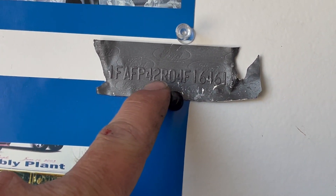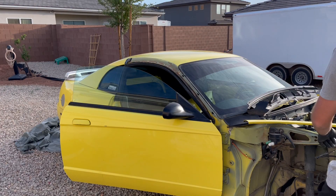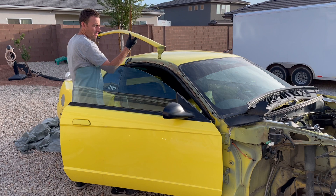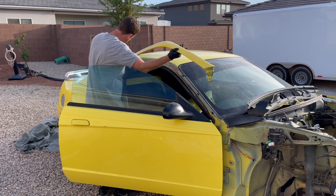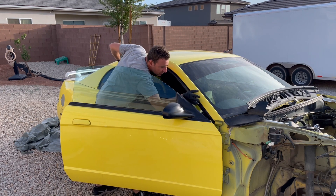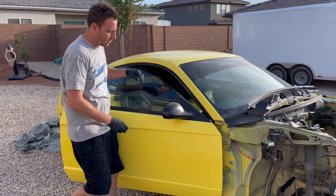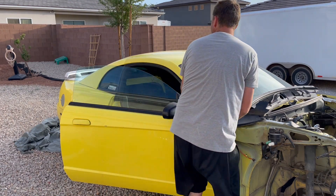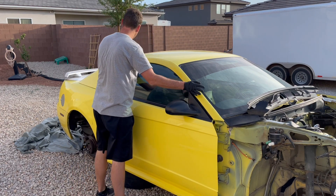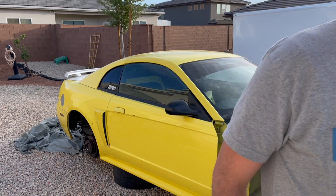I got the car home, went to the swimming pool, relaxed with my family, had a nice cold drink. Then I got to working on the car — my brother was going to come over and help. I really wanted to install the A-pillars first; the previous owner had parted those out along with the trunk. I was happy to get them back on the car because now they look good. The new sonic blue Mustang I'd bought had A-pillars but they were blue, so getting these zinc yellow ones back on made the car look so much better.